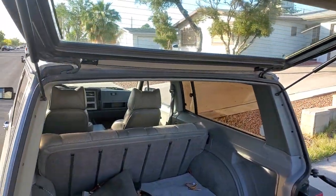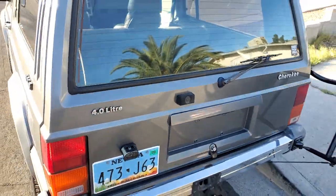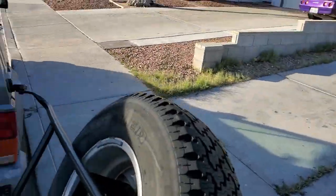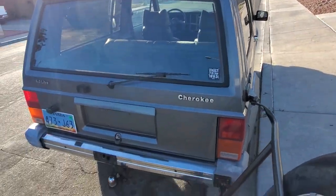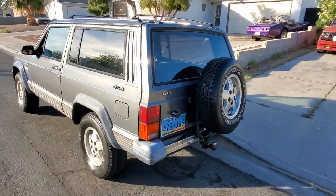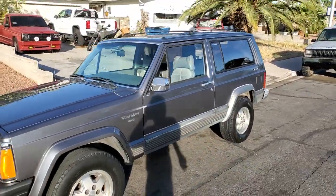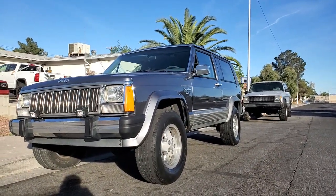Had to give you a quick one because the transport is coming right now to pick it up, and I don't think I'm ever going to see this bad mamma jamma again. So it's on to the next one — I have plenty of Jeeps to spare. Hope you guys liked it. See you on the next one. You just got to really appreciate these XJs, especially these two-doors that are so loaded out like this. Just a sweet old rig. Peace.